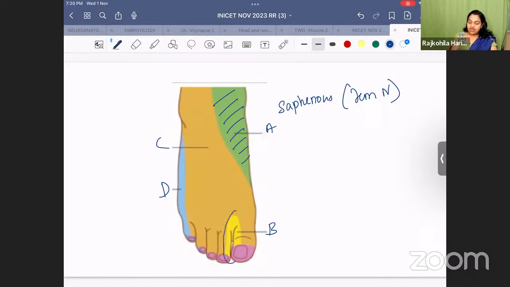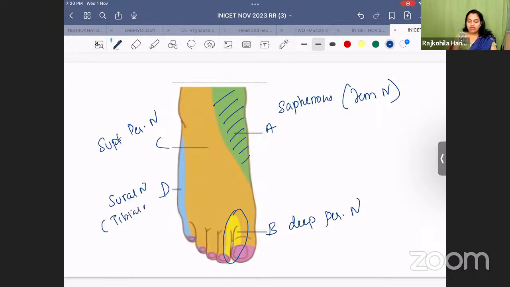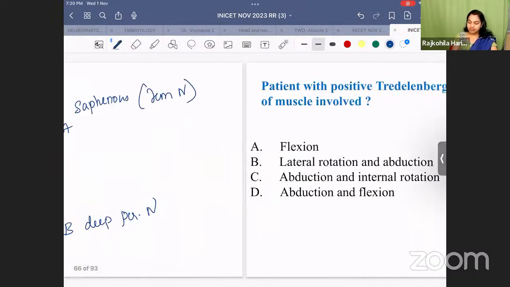And this first interdigital cleft is innervated by the deep peroneal nerve. So you can get a case scenario, patient presenting with foot drop and loss of sensation over the first interdigital cleft. You should be able to take it as a clue. And the majority of the dorsum of the foot, as you see here, C, is innervated by the superficial peroneal nerve. And along the lateral border of the foot is going to be innervated by the sural nerve, which is a branch of the tibial nerve, right?